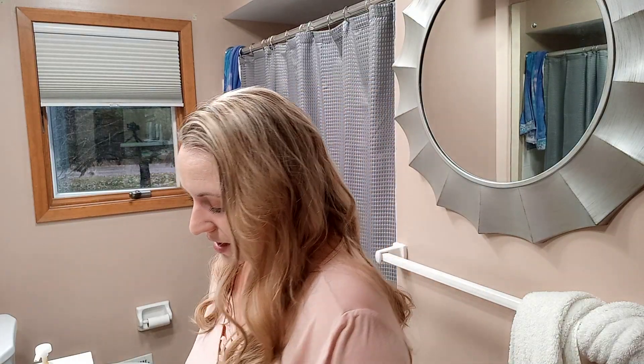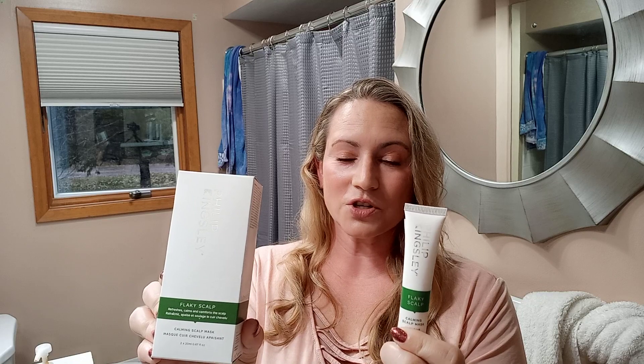Before a shower, two or three times a week, I like to use a mask and leave it in for a bit. The Drunk Elephant one is great, though it's kind of pricey. The Philip Kingsley brand also has a flaky scalp mask — it's a two-pack available at derm stores. It contains lots of good things for your scalp. Apply it 15 to 20 minutes before you take a shower, then rinse it out when you get in. No fragrance or denatured alcohol. Get the mask — not the shampoo or conditioner.